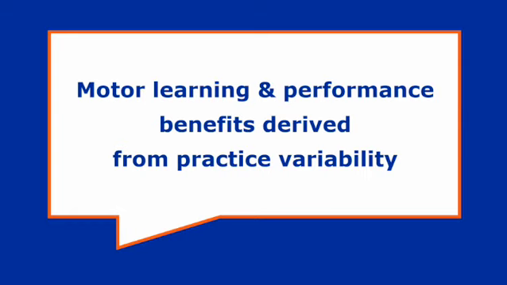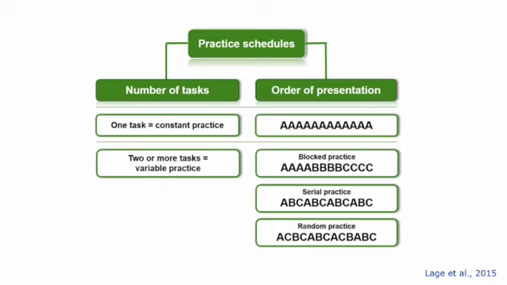So let's begin by focusing on motor learning and performance. If we go to the next slide, you see that there are typical practice schedules used in research to study the effect of practice variability on skill acquisition, learning, and performance in the end. You have the typical comparisons between constant practice, which is practicing only one skill or task over and over again, so with all the A's you see on the right. And of course, you have the variable practice schedules, which are practicing two or more tasks or two or more variations of the same task or skill.